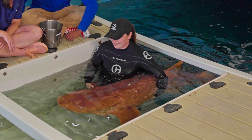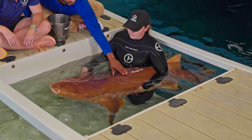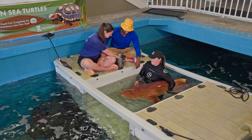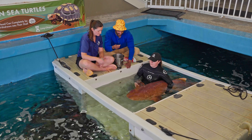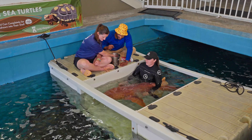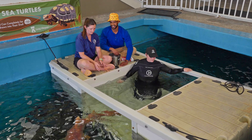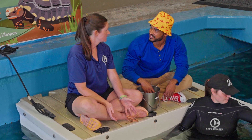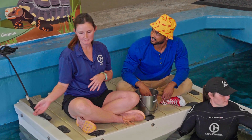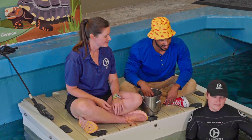So what you hear there are those buccal muscles. Nurse sharks spend most of their time at the bottom of the ocean floor resting — their mouth is on the underside of their body, so they suck food in. Those buccal muscles create that powerful suction you heard. If you'd like to touch Ms. Thelma — anywhere from here back — go ahead and feel her in both directions. It's soft but also has texture to it. Kind of like sand. So her body is covered in something known as dermal denticles — basically body armor that helps protect their skin. You can imagine if we went into this habitat and swam around, rubbing up against rocks would cut and scrape us, but with Thelma, she's completely covered.